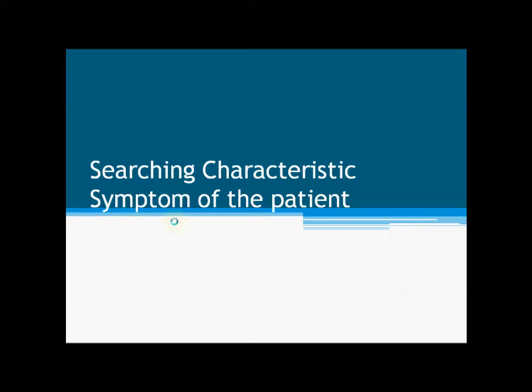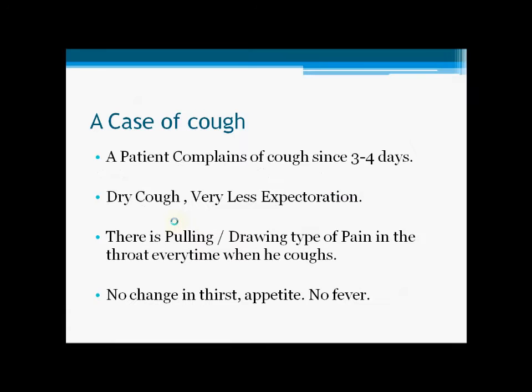Now I would like to share something about searching characteristic symptom of the patient. So a case of cough. The patient complains of cough since the past 3-4 days. There is dry cough, very less expectoration. There is pulling, drawing type of pain in the throat every time when he coughs. There is no change in the thirst, appetite. There is no fever.